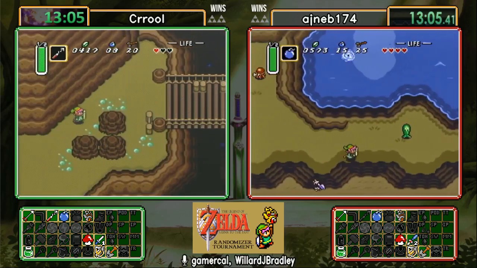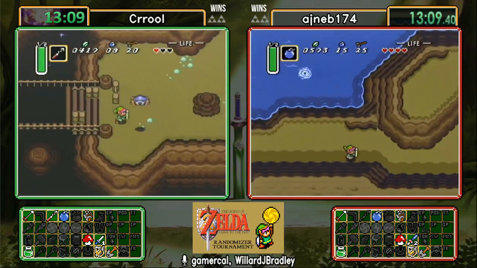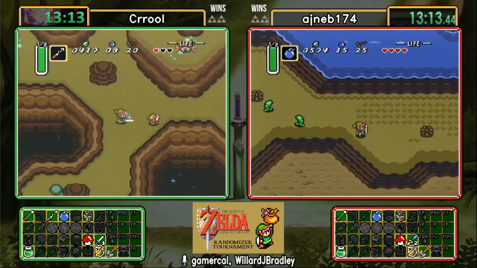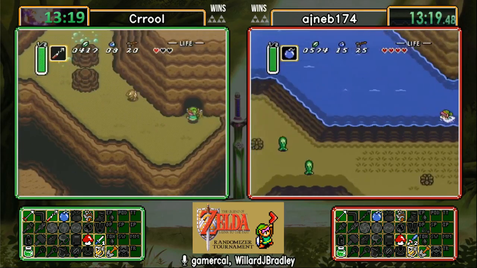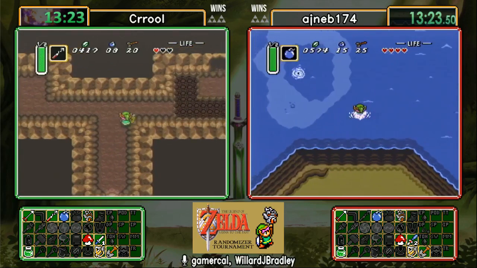Okay, we're good. But yeah, so Ben is taking the more efficient route because he's going to check more chests, but so far he's got nothing but money and hearts and bombs, while Crrool already has the hookshot. And I'm curious why he's going this route instead of going up first. Probably safety, because he was on 1 heart. That would be my guess.